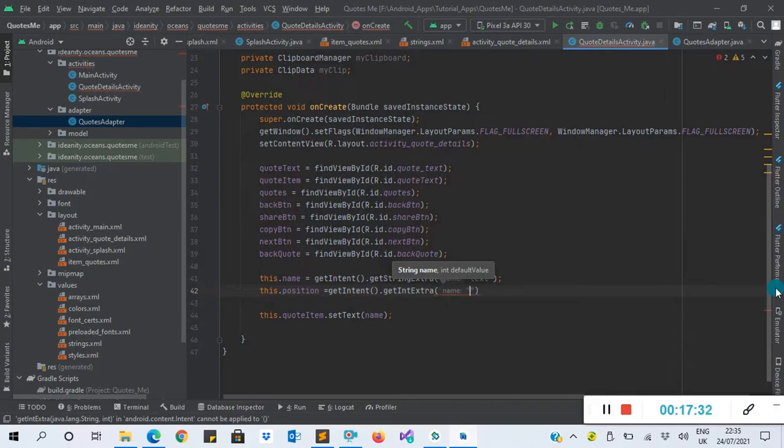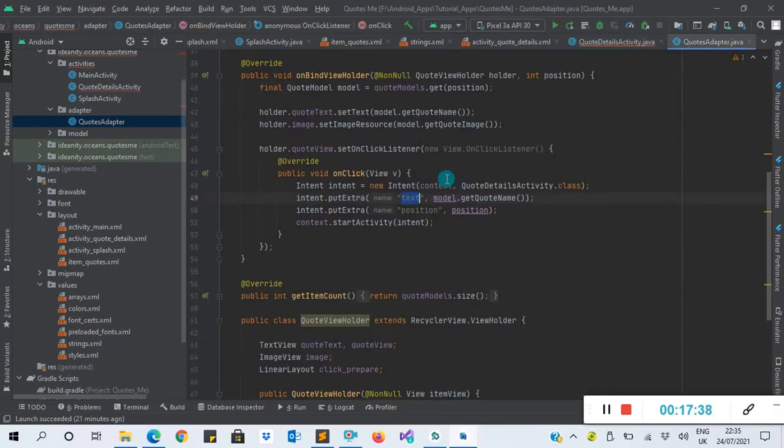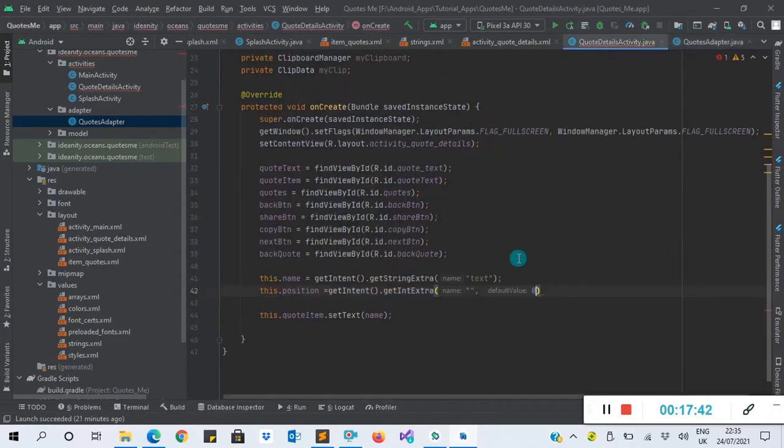So the string, then the default value, that is 0. So let me go and copy so that we don't mess up. So position, let me copy this one and paste it here. So that is it.